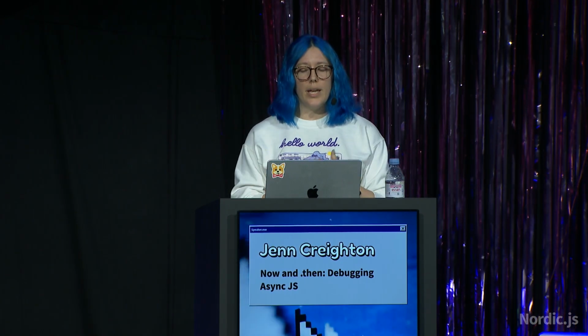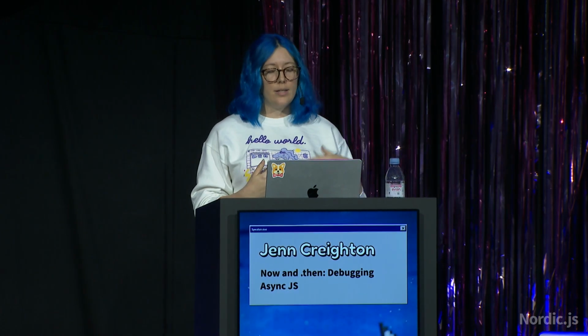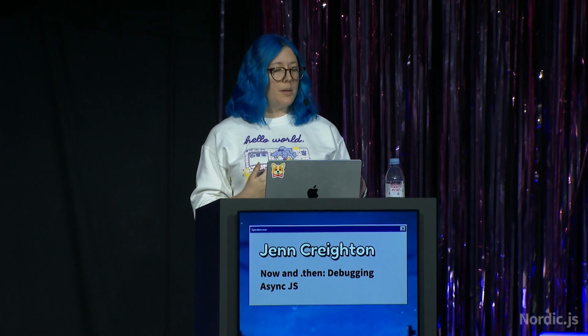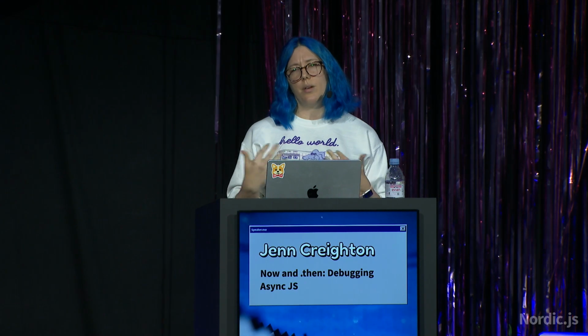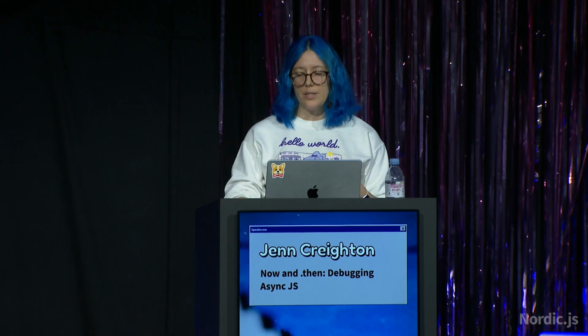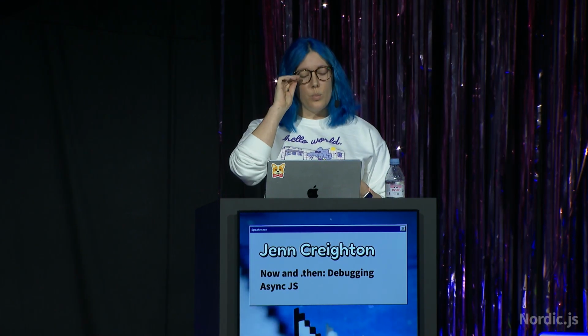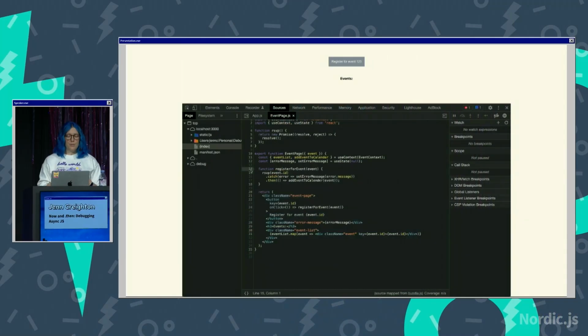So unlike logging, the debugger can pause execution. And that allows you to inspect the state of the application at a certain point. And then from that point, the debugger can step through your code line by line. And that allows you to step through asynchronous code as if it were synchronous. So we're going to take a look at this in the Chrome Dev Tools.